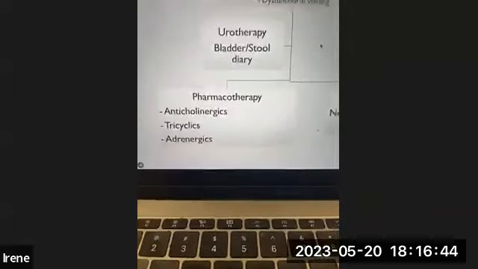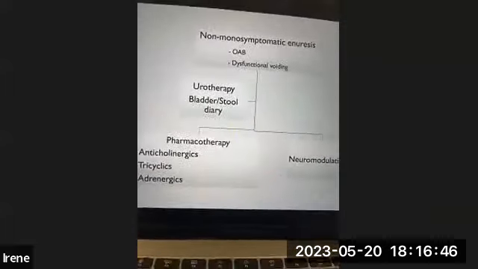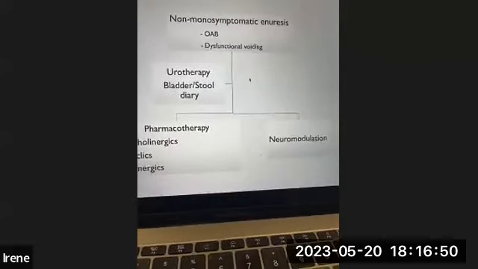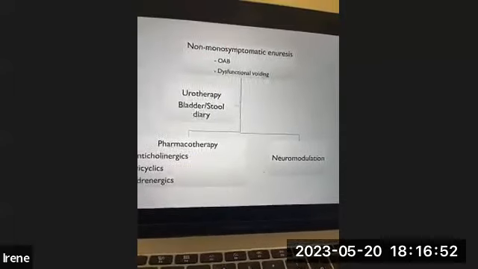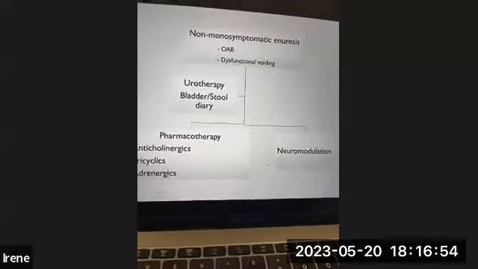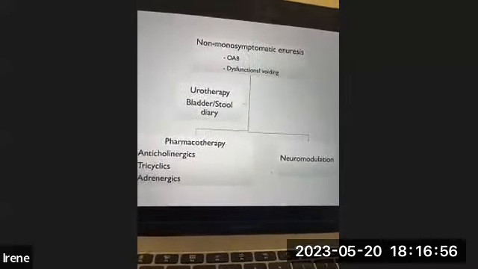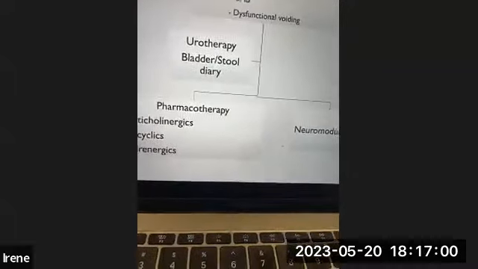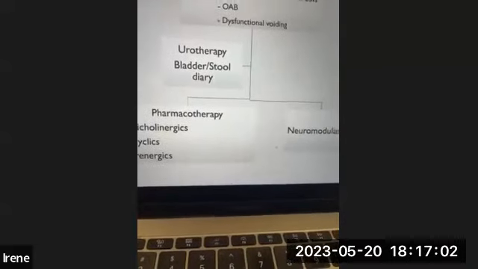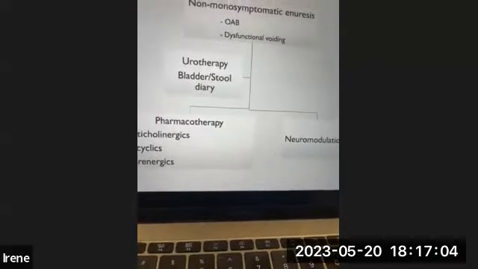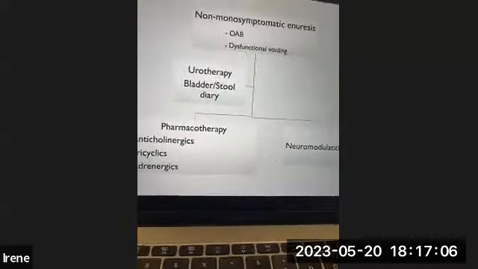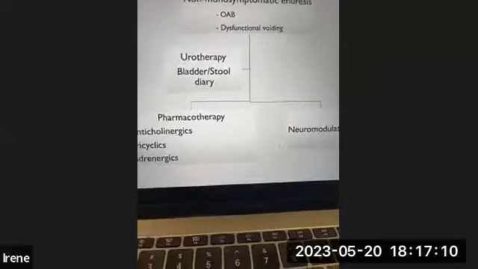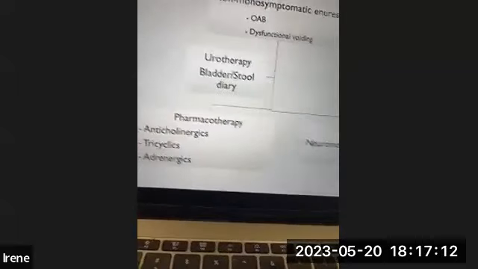So for these children, we do a lot more than for those who just have bedwetting as their problem. We have what we call urotherapy. Urotherapy simply means trying to get the bladder function under the control of the mind. So they are more complex. Sometimes we train the child on how to use the pelvic floor to coordinate passage of urine. We'll tell the child how to sit on the washroom.